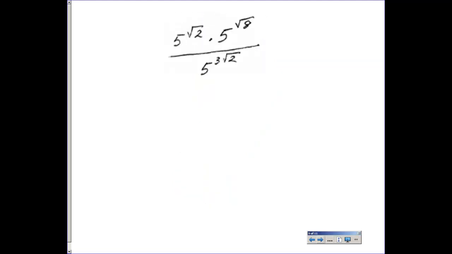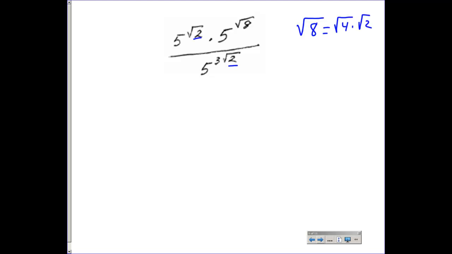Okay, for this problem, we're going to investigate something that we actually haven't talked about yet, and that is how to simplify something under the radical sign. As you can see, we've got a square root of 2, a square root of 2, but over here we have a square root of 8, which, since we're supposed to treat those like variables, is essentially a different variable. So what we're going to really do is take this square root of 8, and we're going to rewrite it as the square root of 4 times the square root of 2, because if I multiply those together, I still get the square root of 8.